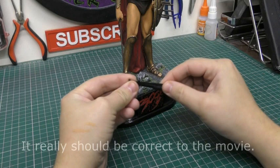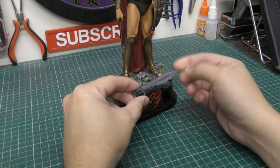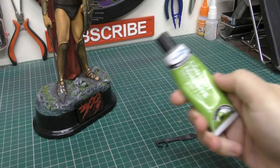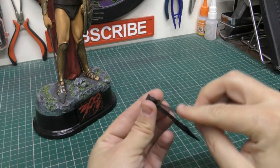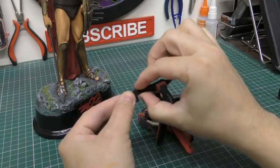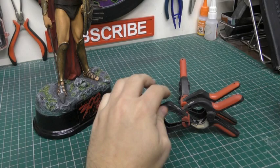So what I might do is glue this together now and leave it overnight, file it all down, maybe grey prime it, and then see how I feel about it. Okay, guys, I'm just going to use some regular contact adhesive. Okay, guys, I'll go ahead and leave that a couple of hours to dry.